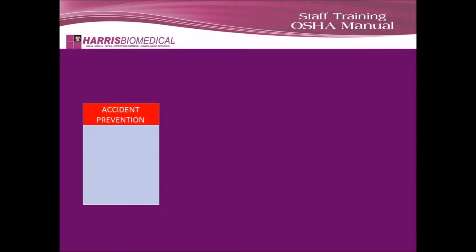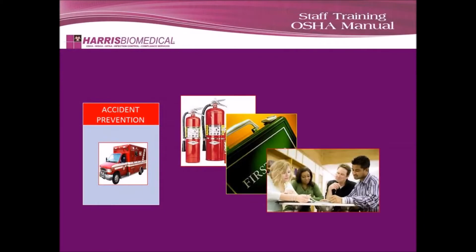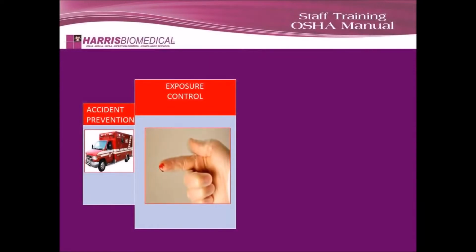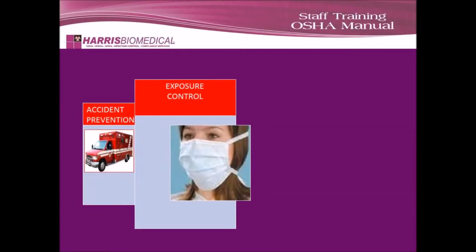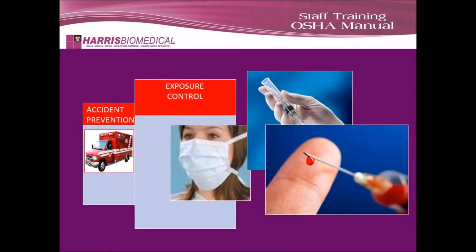The Accident Prevention Program, also called the Injury and Illness Program, is about general workplace safety. It addresses general safety elements and practices, such topics as emergency equipment, first aid requirements, and safety meetings. The Exposure Control Program responds to the requirements to protect employees in all exposure potential activities. It includes elements such as personal protective equipment, needle stick prevention, and post-exposure protocols to respond to exposure incidents.